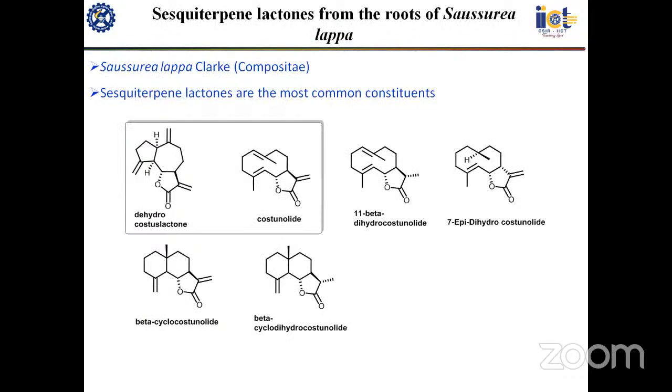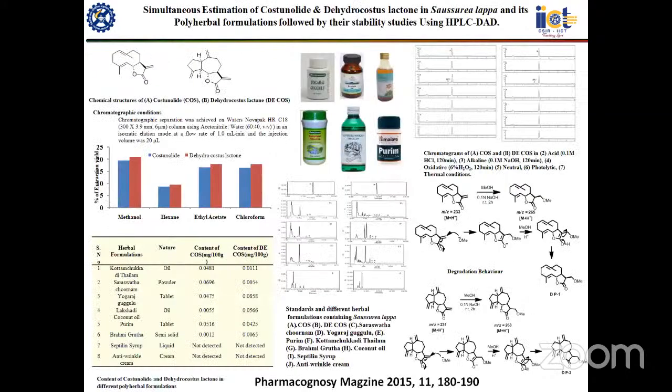Here is one example where we have done the standardization of a plant, Ashwagandha, which is a very well-known plant extensively used in Ayurvedic formulations. This plant exists in the northern part of our country. These are dihydrowithanolide and withanolide, the two marker compounds. What we have done is we procured the plant material and quantified these two markers in the raw material by developing an HPLC method.